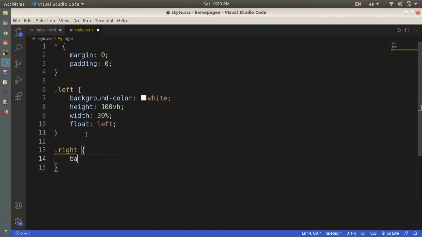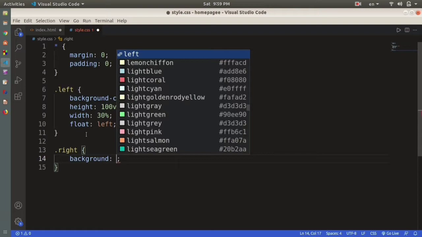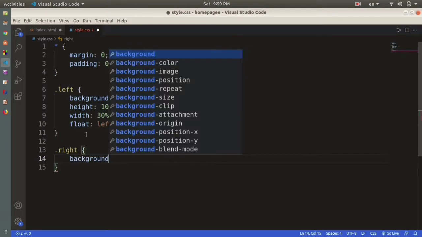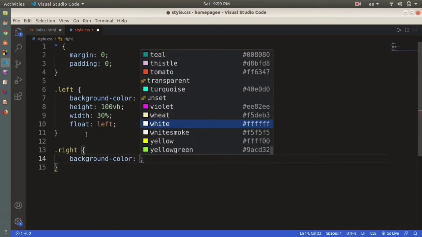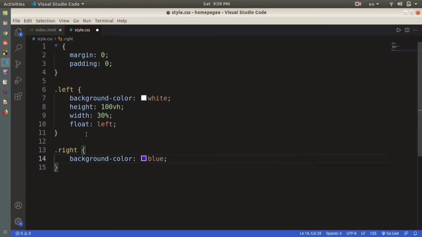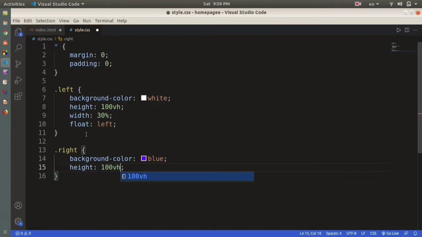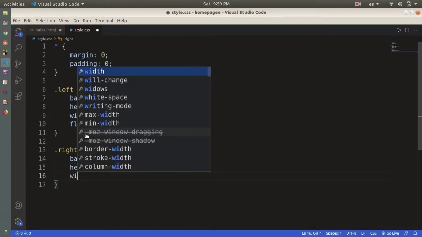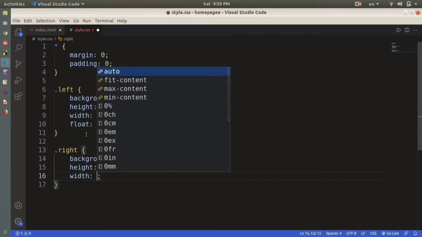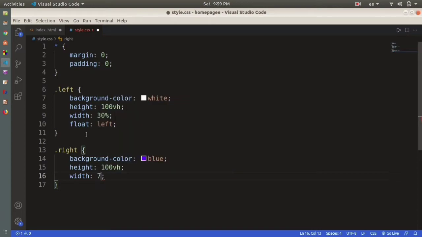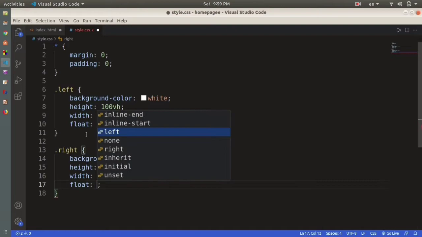So for that I'm going to use background color which will be blue, then height will be 100 VH which will cover the entire screen, and the width will be 100 minus 30 which will be 70%. Then float will be right.